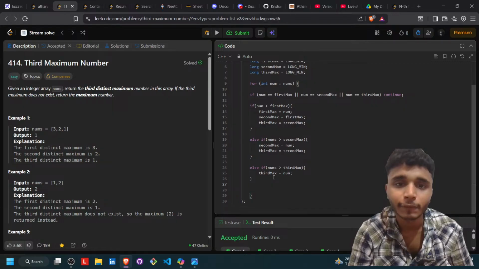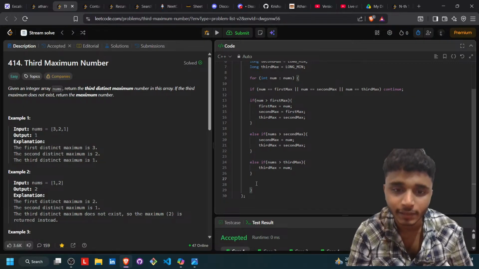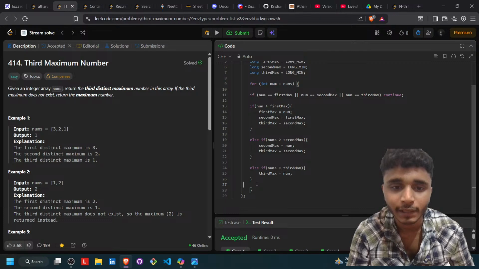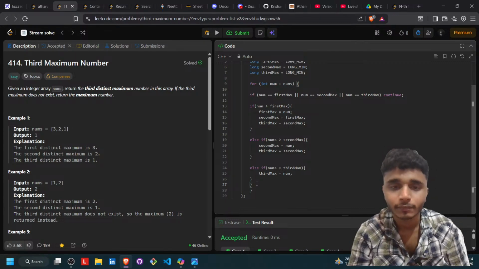So in the end, after this for loop ends, it will end here.